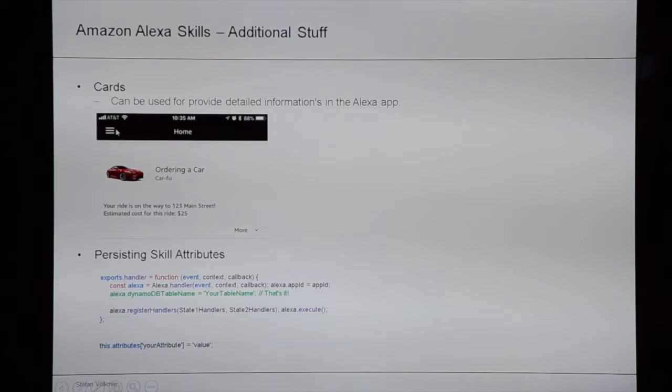But it's possible that the skill creates a card in the Alexa app, and this card contains detailed information. A card can contain a picture, a title, text and detailed information like payment or the address. These cards are persisted, so when the user orders a taxi, 1 hour later he can look at the smartphone and has the confirmation with the detailed information.